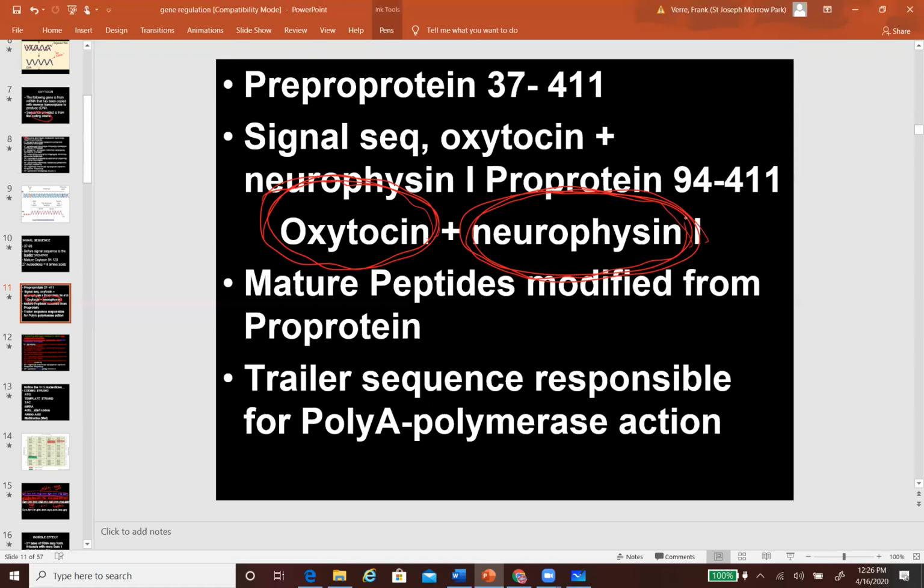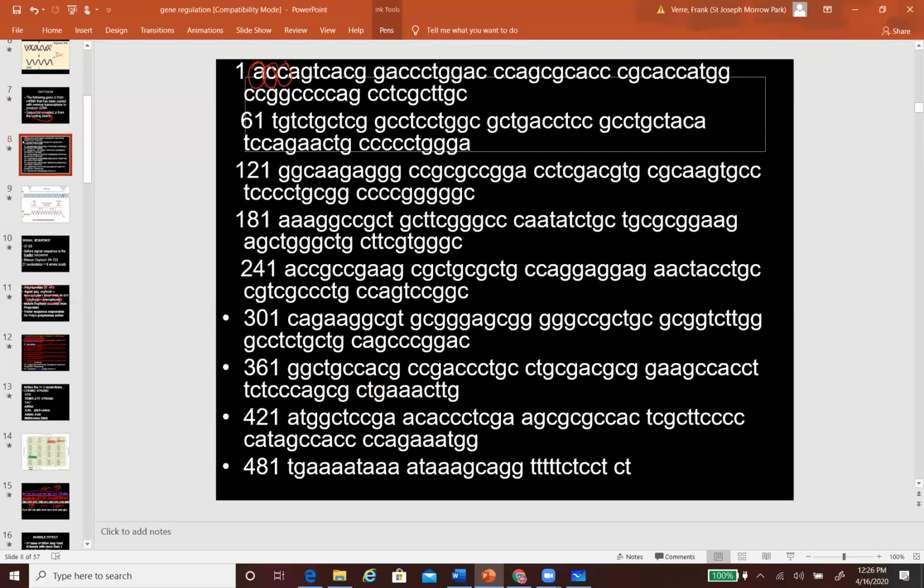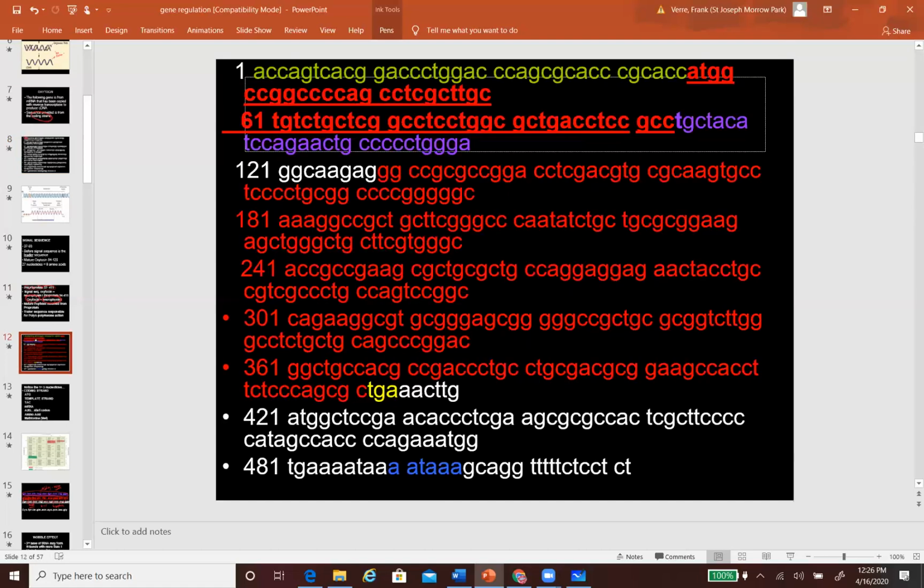Now, it says that there's a term here called a preprotein, okay, that ranges from 37 to 411. So let me look at this. I just highlighted this. This is the same as this, okay? I just highlighted it to look at the different sections.